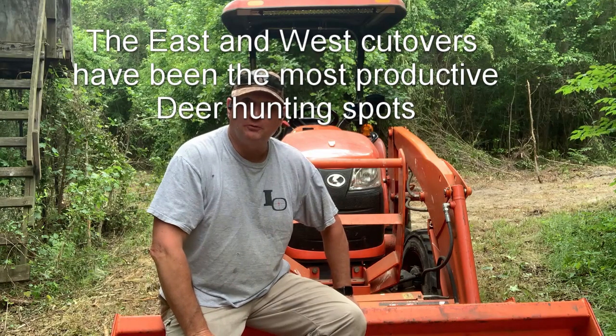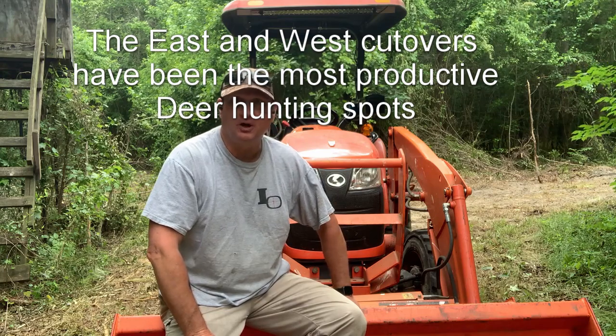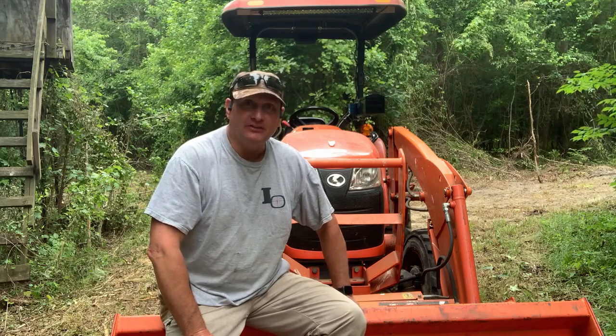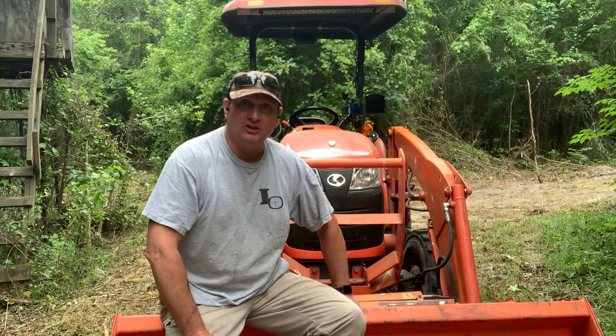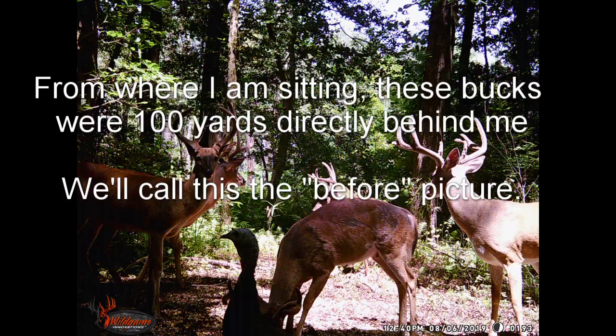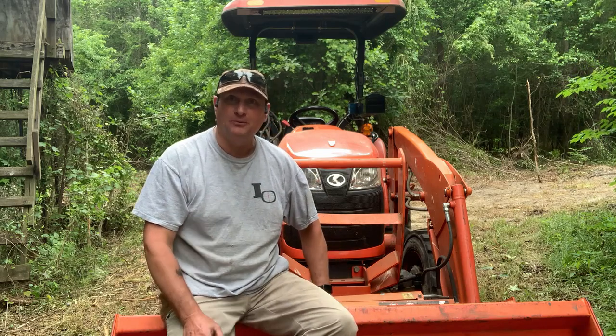Okay, folks, we have moved from the North Tower food plot where we were working, and we've moved over to the food plot that we actually call the East Cutover. There is a ditch, small creek that runs through the middle of two cutovers that we call the East and the West, and we're on the East at the moment. So I've got to do a little cleaning up here of some limbs that we trimmed, and then we're going to pull the disc out and we're going to start discing this thing. So I'll let you guys hang with me as I do just a little bit of cleanup work, and then from there we will run the disc. So hang with me.